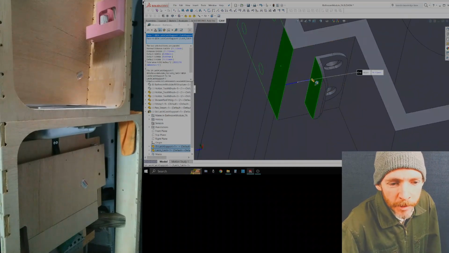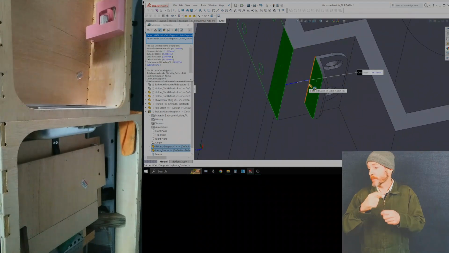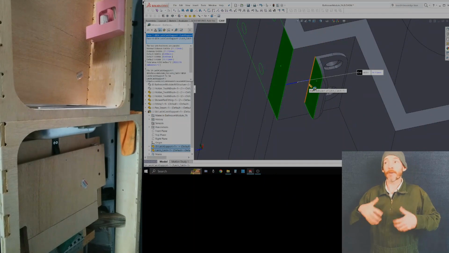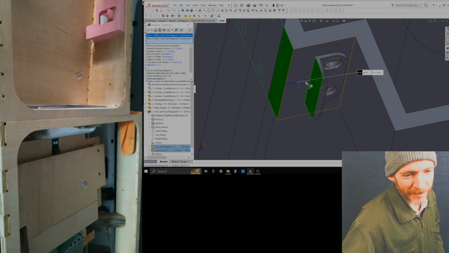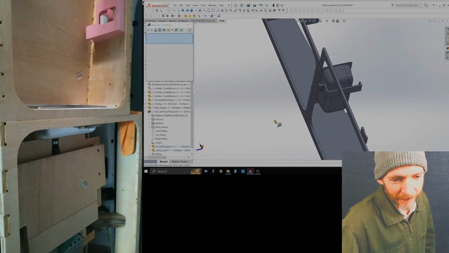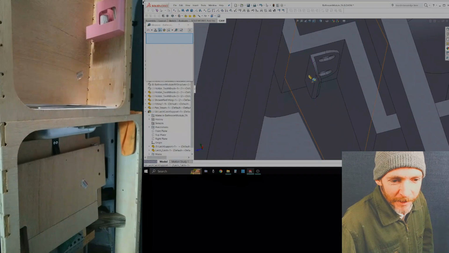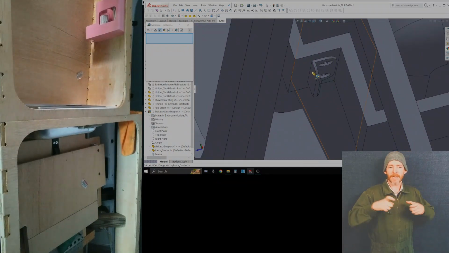Okay, so this little clip, which I already put back into my inventory, that's that size.